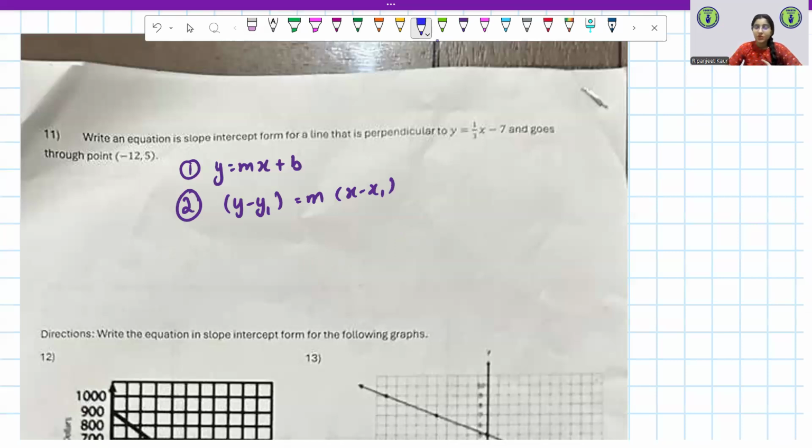So we want to write an equation. Before doing that, see, they are saying that the line is perpendicular to this. Do you know what is the condition of perpendicularity of two lines with respect to slope? Yeah, it would change, in this case, it would be y equals negative 3 over 1 x plus 7.